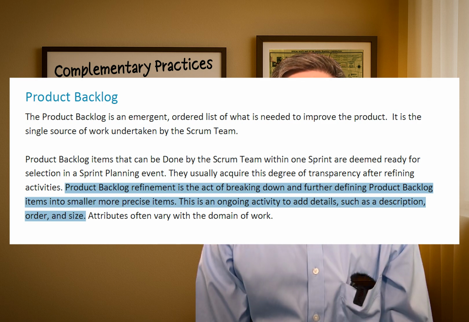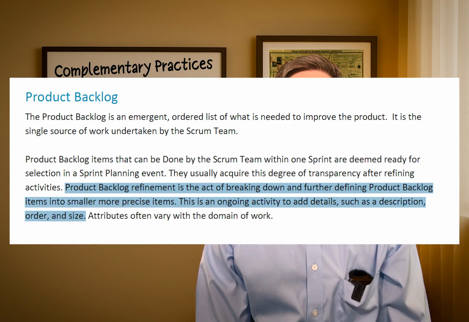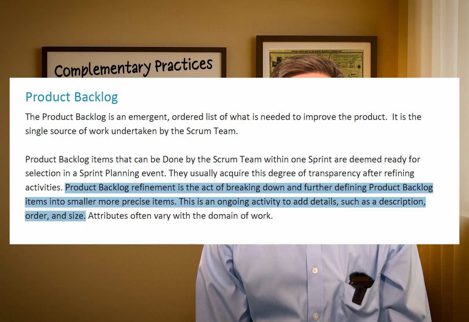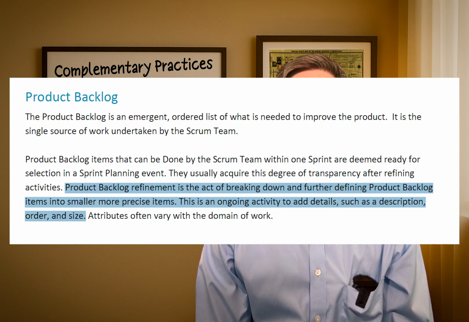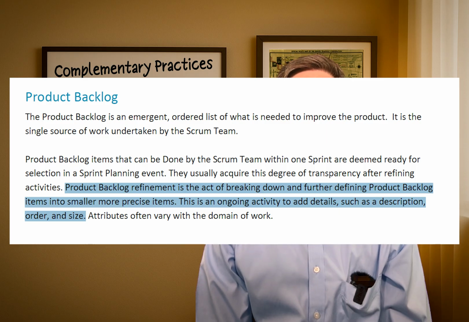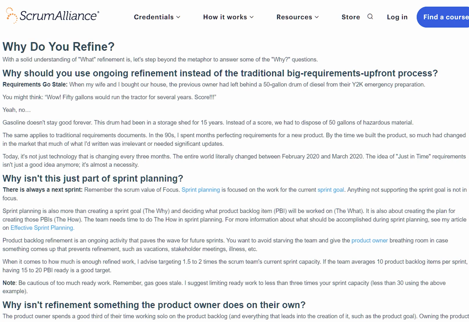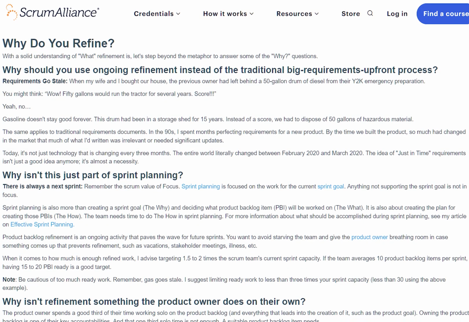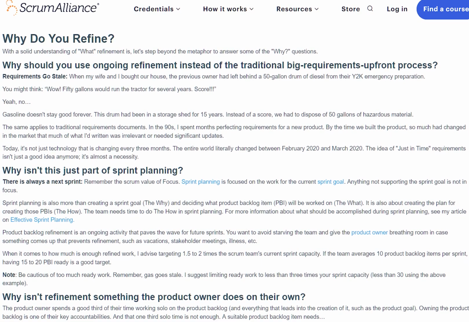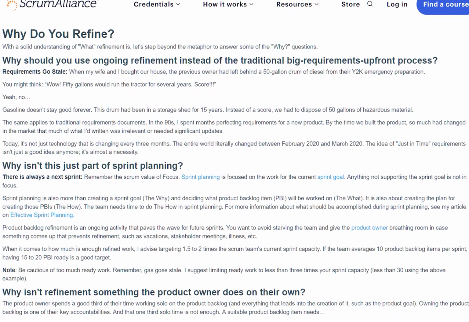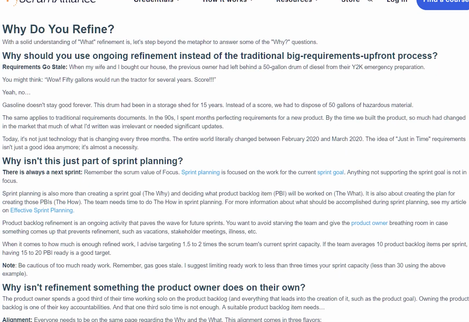favor. The Scrum Guide simply says the product backlog is refined as needed. That's it, no events, no fixed cadence, just an ongoing activity. Product backlogs get messy fast. Refinement is how we ensure that items near the top are the appropriate items, they're sized appropriately, and they are mutually understood by both the product owner and the developers.